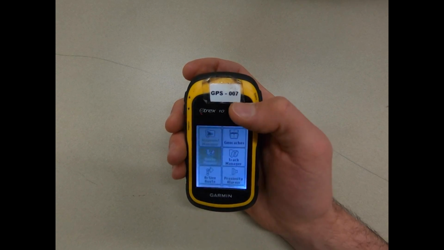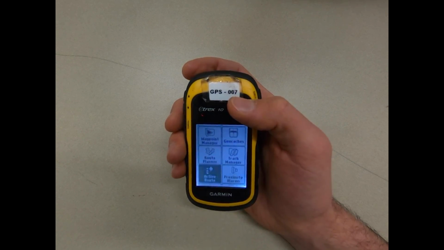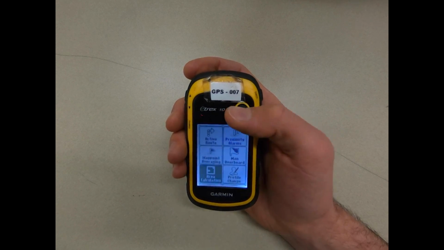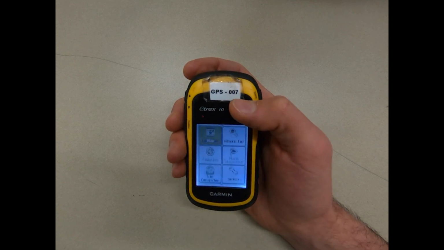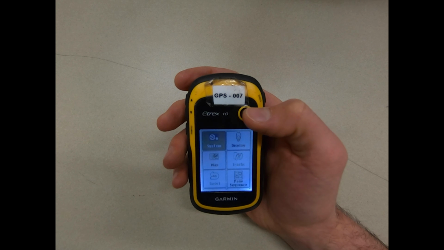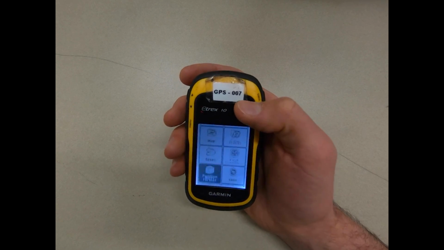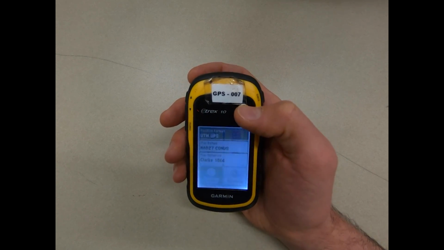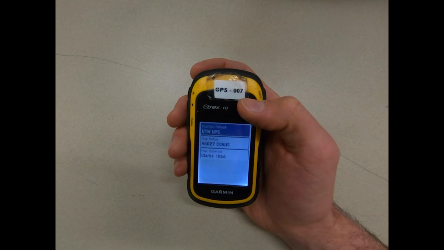So next, you want to know how to change your datum and position format. For that, we're going to want to scroll down all the way to Setup over here. Click on Setup. Scroll down to Position Format. And then you'll have Position Format and Map Datum.